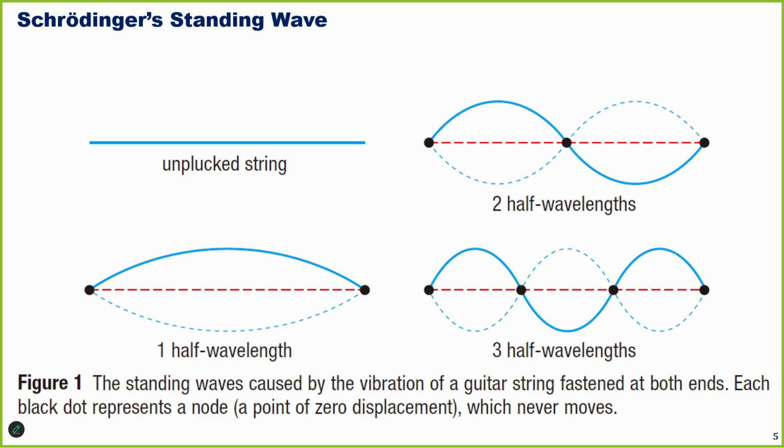The strings on instruments such as guitars and violins are attached at both ends. When you pluck the string, it vibrates and produces a musical tone. The waves produced by the plucking are standing waves. They are called standing because they appear to be stationary. The motion of the string is a combination of simple waves of the type shown here in Figure 1.